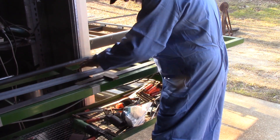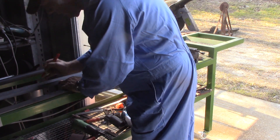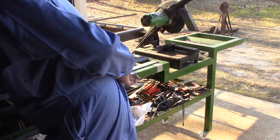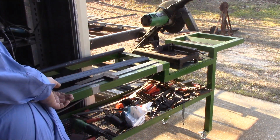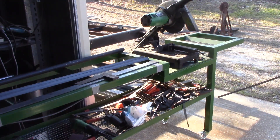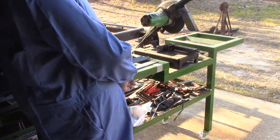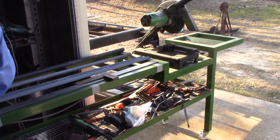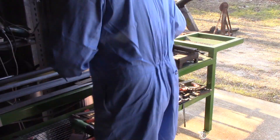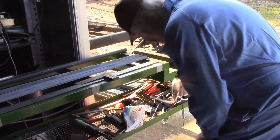Just to make things nice and quick and easy, I'll transfer these marks across onto the other one for the other side. The center one's going to be lined up a little bit differently, but I can transfer the marks because the spacing's the same — I've just got to have a different starting point. Measurements here aren't critical; these are just slots to hold the sacrificial bars. As long as they're near enough, the important part is they all go down the same depth so that all the bars sit at the same height.